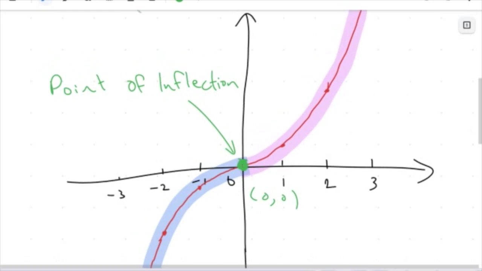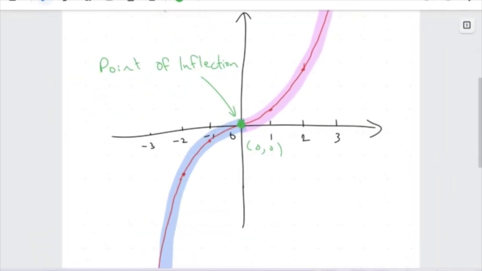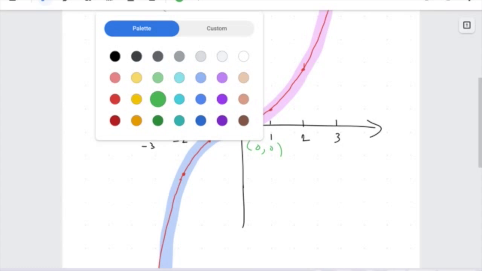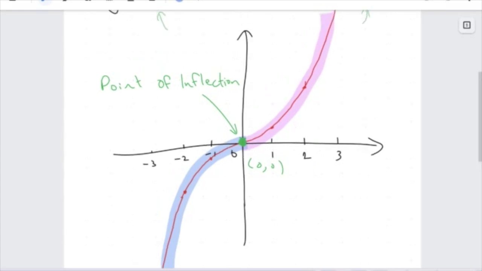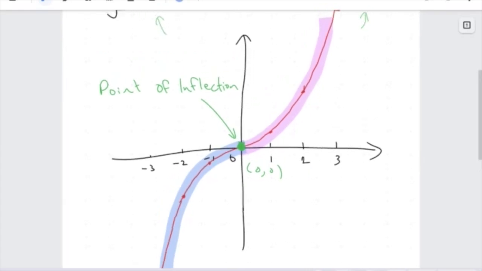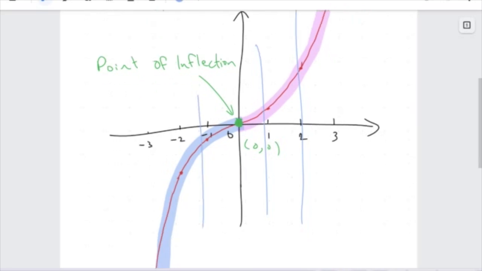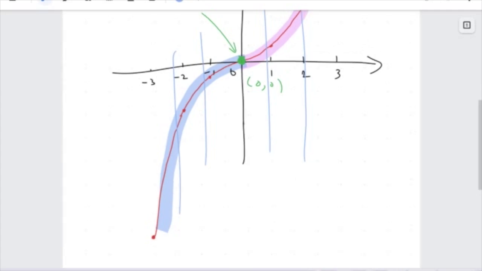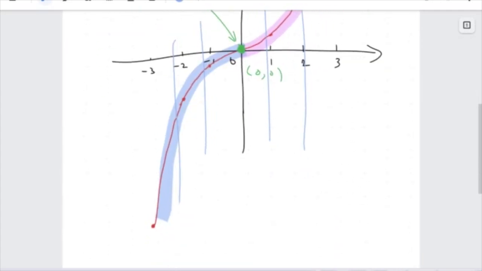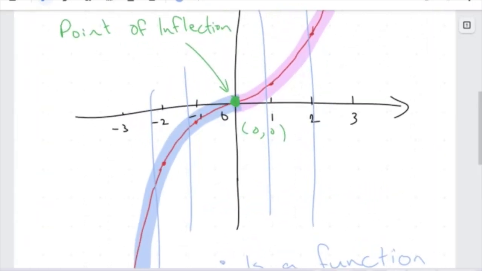Now, just checking as well, let's just double check that this is in fact a function. Now remember, our definition of a function was that one x value produces one y value. And we get this by doing what we said was a vertical line test. And we can see that no matter where we draw this vertical line, we have this one-to-one relationship where one x value is going to produce one y value. So this is a function. And we will explore this function a lot more in the next few videos.